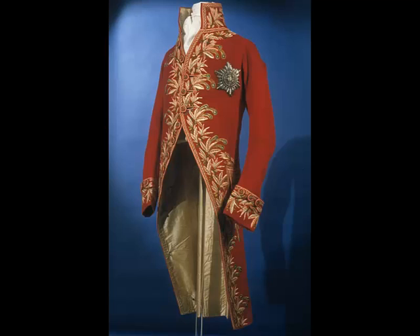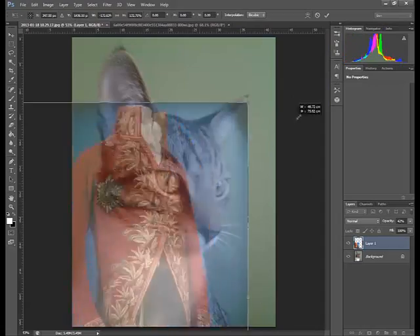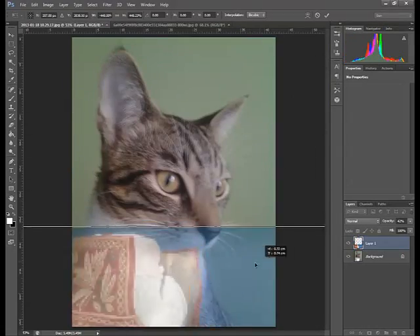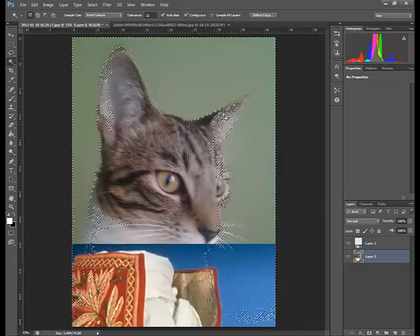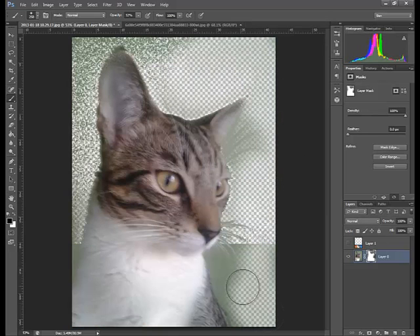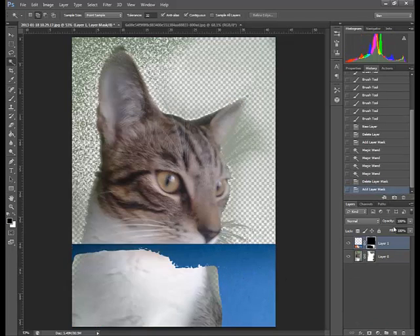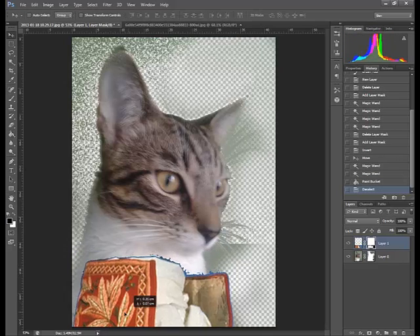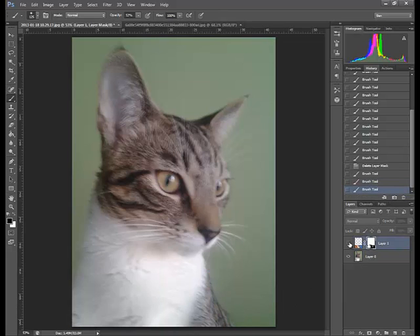I'm just going to use this sort of neck region, so the first thing we have to do is take these two images and put them into Photoshop. I had to begin creating a composite, just flicking around the image trying to make the two images merge together. I decided to just resize the clothing because that would be easier, then I was trying to find ways to map them together and also remove the background to give us a nice clean composite.